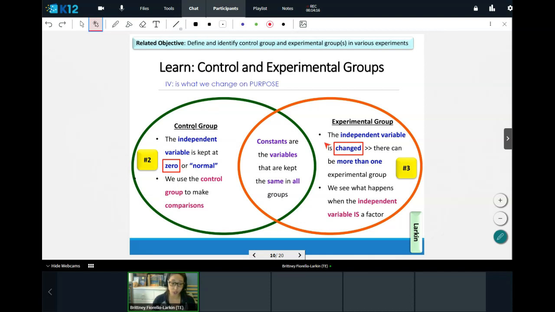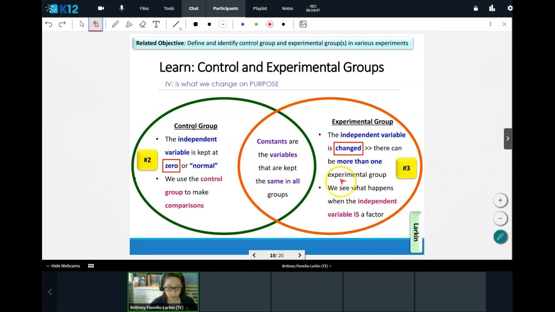So, for example, during some of these COVID vaccine trials, there were some groups that got different doses or amounts of the vaccine because they were trying to figure out what is the safe amount of vaccine as well as what is going to be the most effective dose of vaccine, right? Because they don't want to waste it and they also don't want to hurt people. So by having different groups with different amounts of vaccine, that helps you figure out which amount is going to be the most effective.